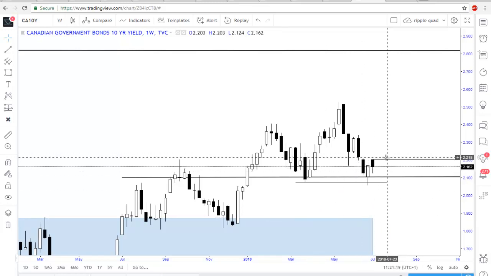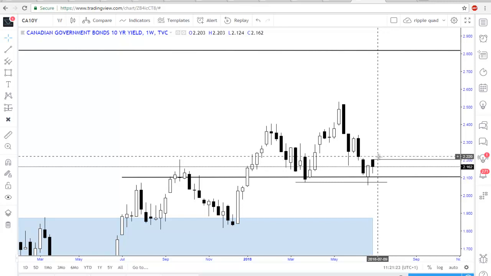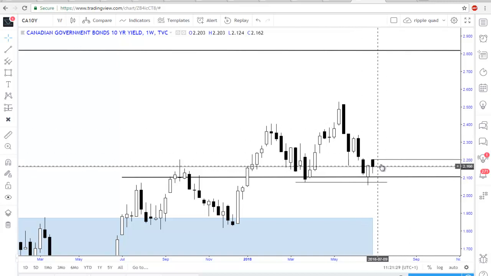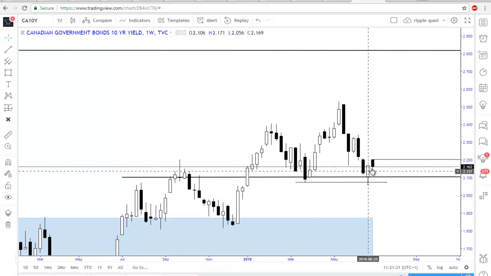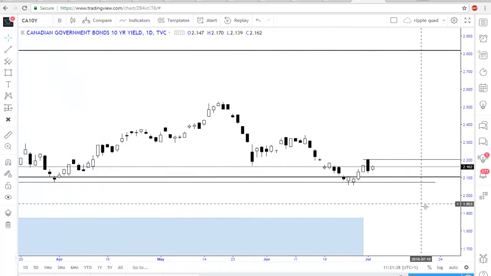Okay, it's a macro view. You can do it once every now and again, once a couple of weeks, once a couple of months, whatever. But these big killer moves, you start anticipating them from beforehand. Okay, so if this is the case, I want to see this low hold now. Okay, start pushing up on a daily basis. How does this look?